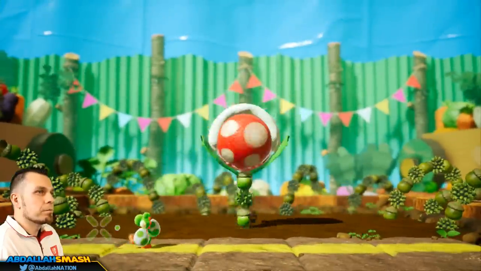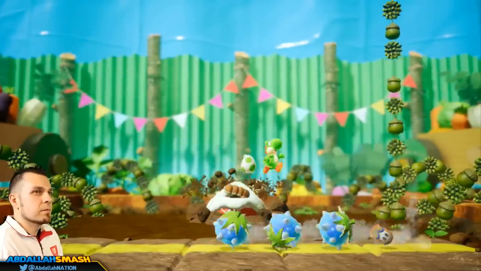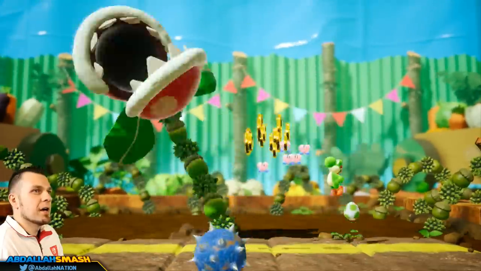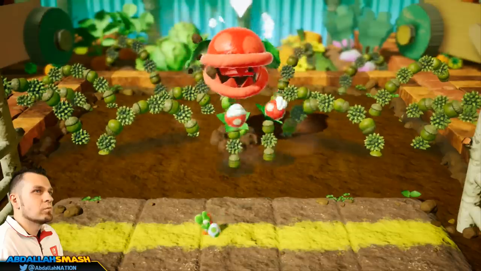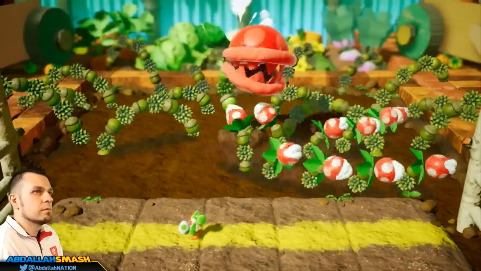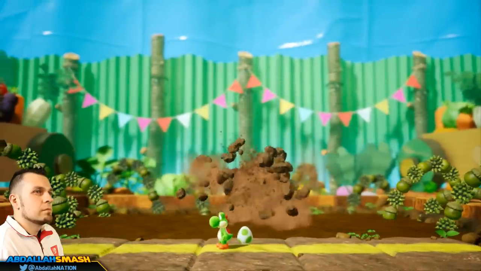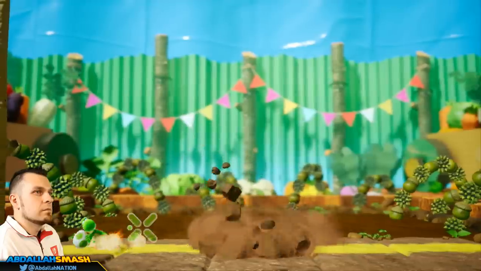Here we go. Break the vine. And he's gonna be hanging out in the middle. So what we're gonna do is we're gonna do this. Drop it on ya. And jump over here. Jump over there. The end. GG, dude.